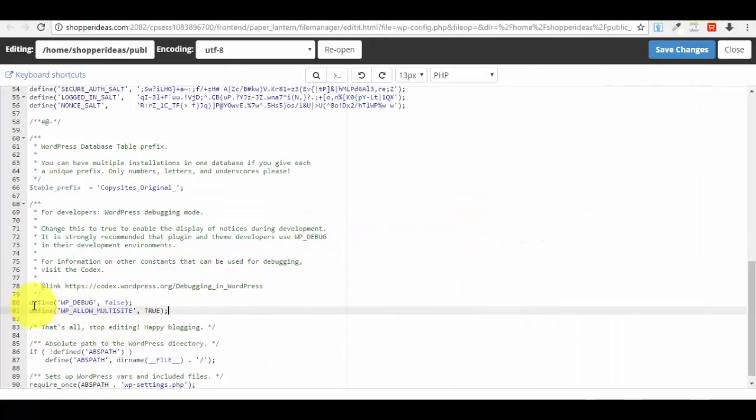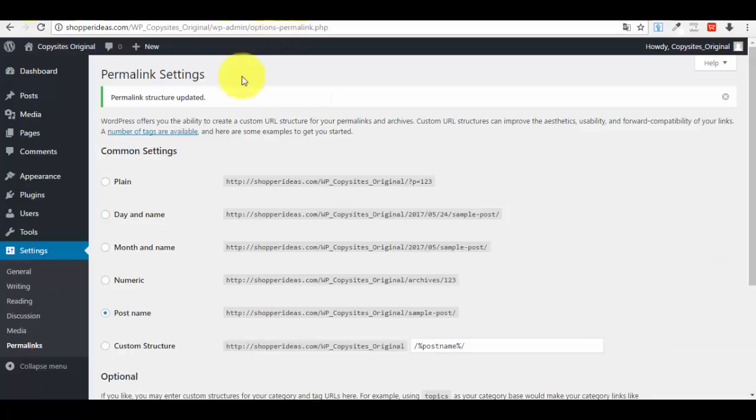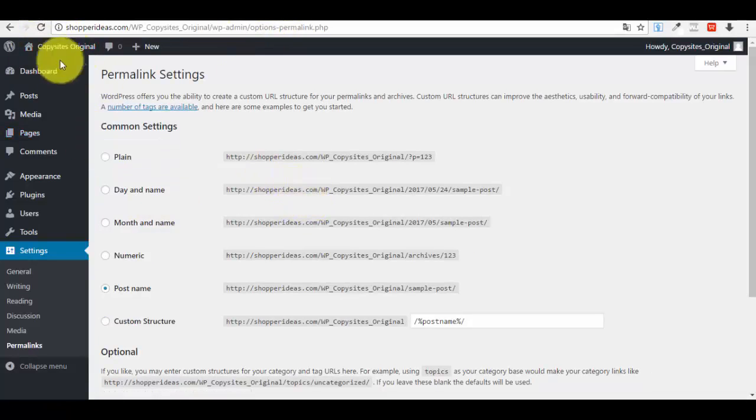You will also have this line of code in your PDF documentation file for the plugin. So this is what you want to insert. Now we will have to save the changes. Now let's go back to our website. Let me just refresh it, and now we are back on our website.